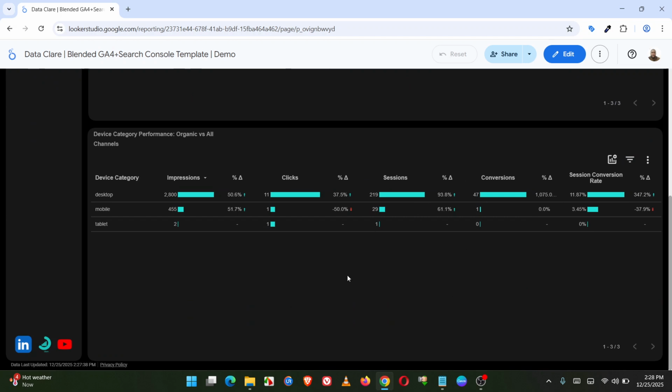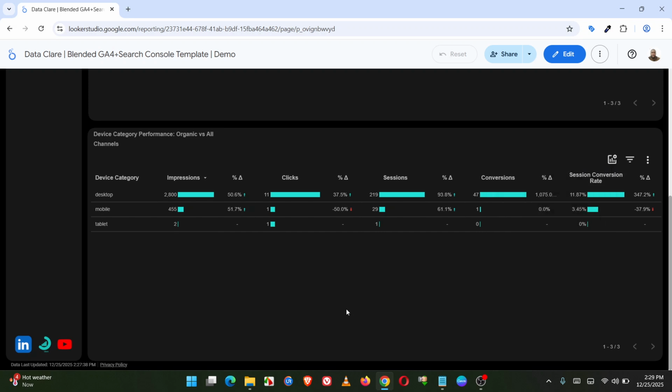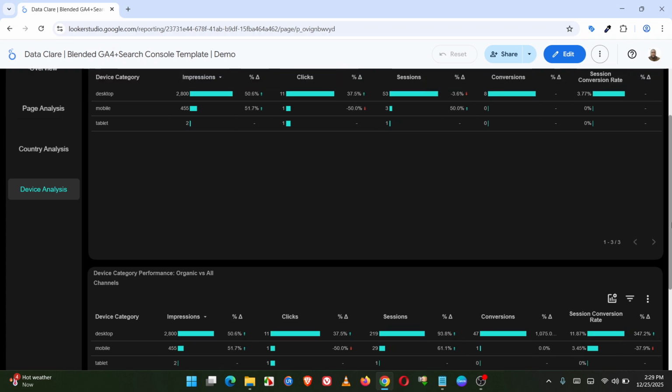You can see how much Google organic search is contributing to the overall compared to all channels. It's the same metrics: impression, clicks, session, conversion, and session conversion rate. And you can always click on the optional metrics to choose the one that you want and analyze your website data by. So that's all.